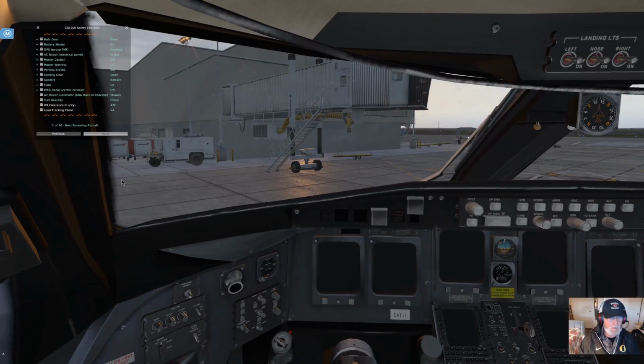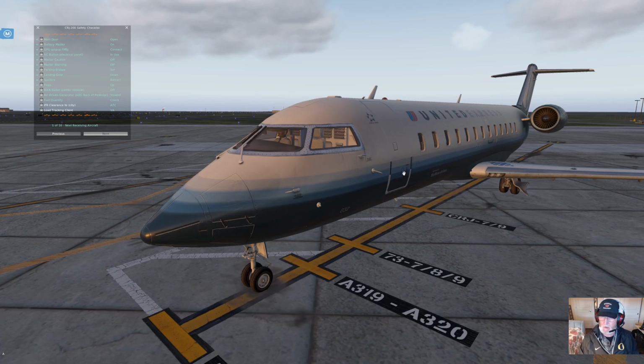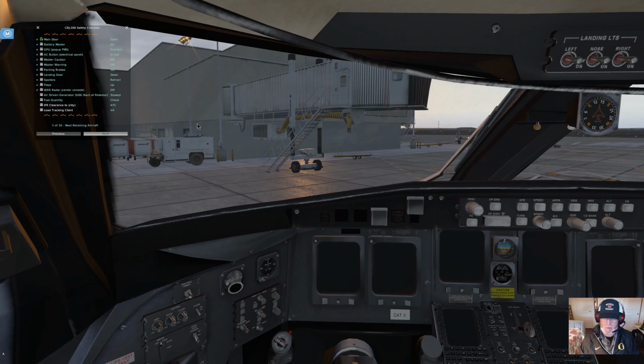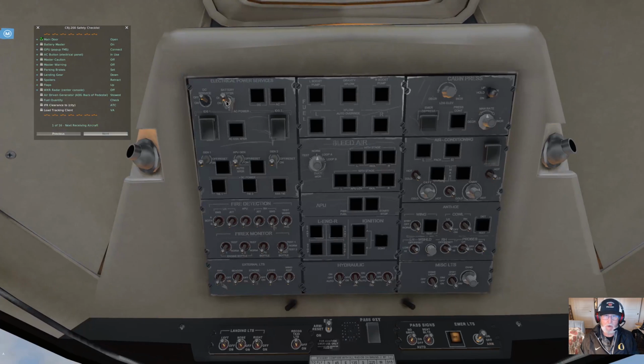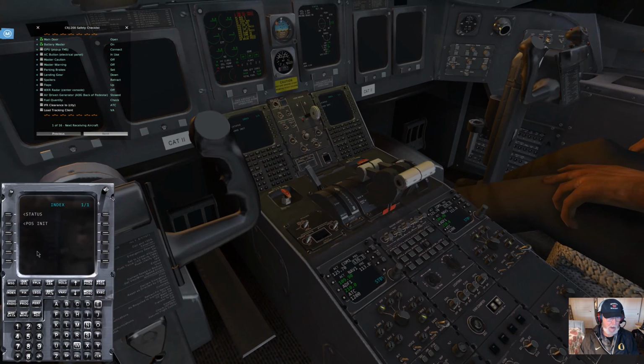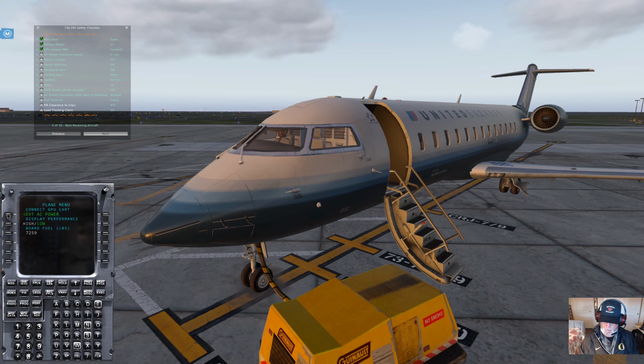All right, the first thing that we need to do for this plane is to open up the main door, which we can do from the outside since we're just starting up here. We flip the door open and come back inside and come up and turn on the battery master. All right, and then we can go down and put the pop-up for the FMS and click the MCDU menu. And then if we take a look out here, we connect the external power.